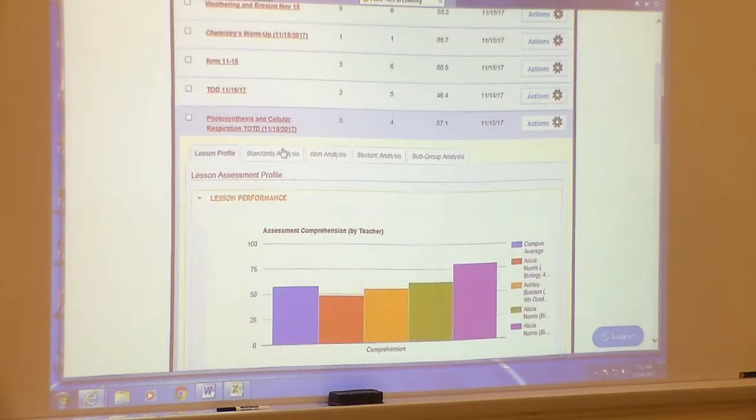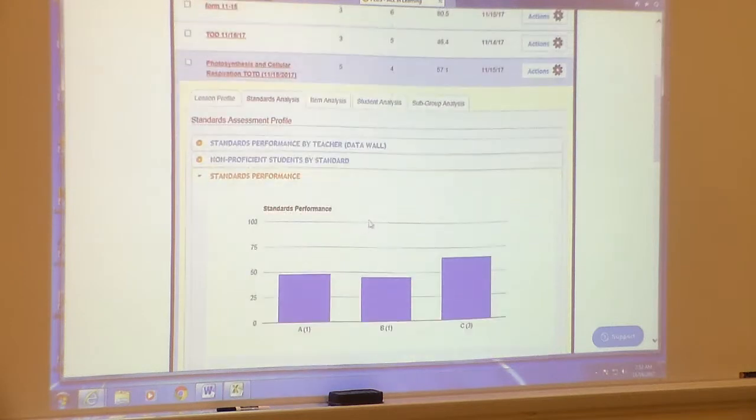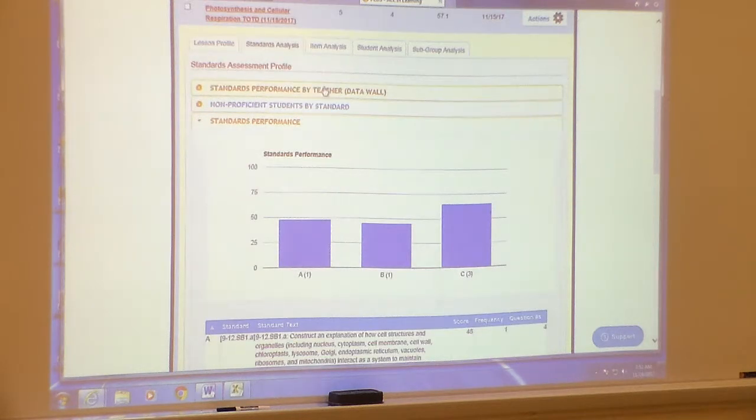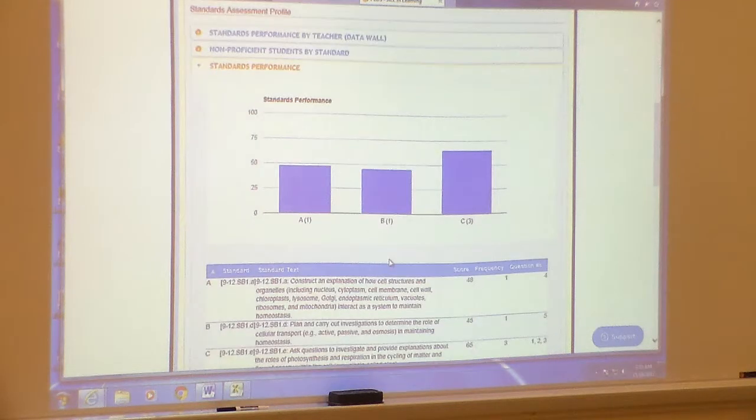You can go back up and look at your standards. I'm seeing it by teacher or by department, but you can see it for yourself. It'll let you highlight the first question, where the average score was like a 48, here a 45, here a 65. The only problem, like we discussed, if you have 2 questions, the only bad thing is that as teachers, we tend to look at things as pass or fail.